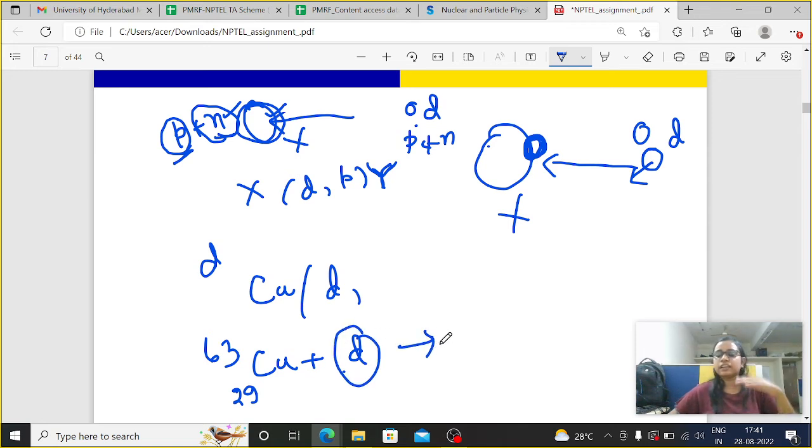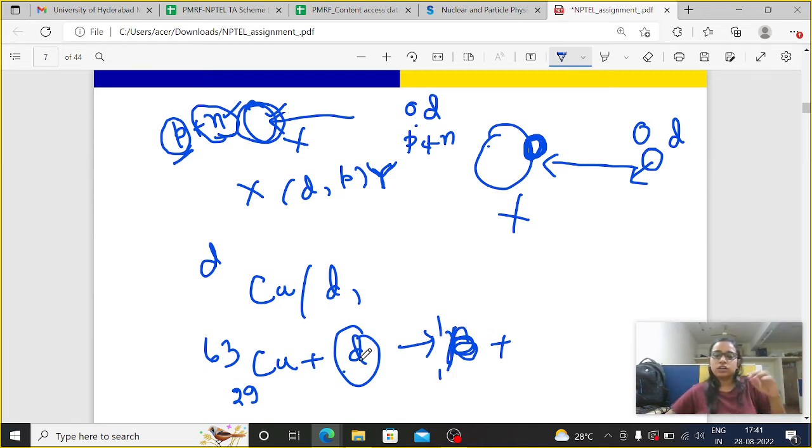So in deuteron stripping, what will be the outgoing particle? It will be a proton or neutron. Let's say it is a proton. If the electromagnetic interaction is the main reason for direct reaction, then a proton is there. Now the main thing is what the outgoing particle will be. You can find the outgoing particle through that Z and A calculation, right? Here proton means Z is 1.